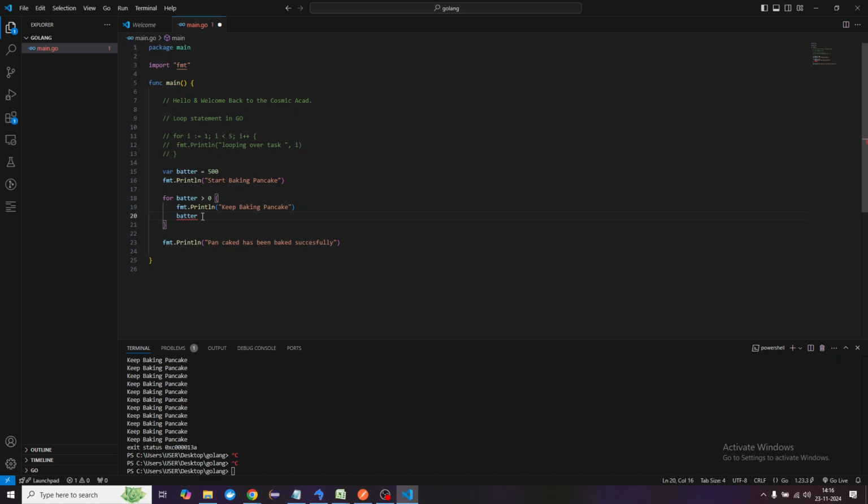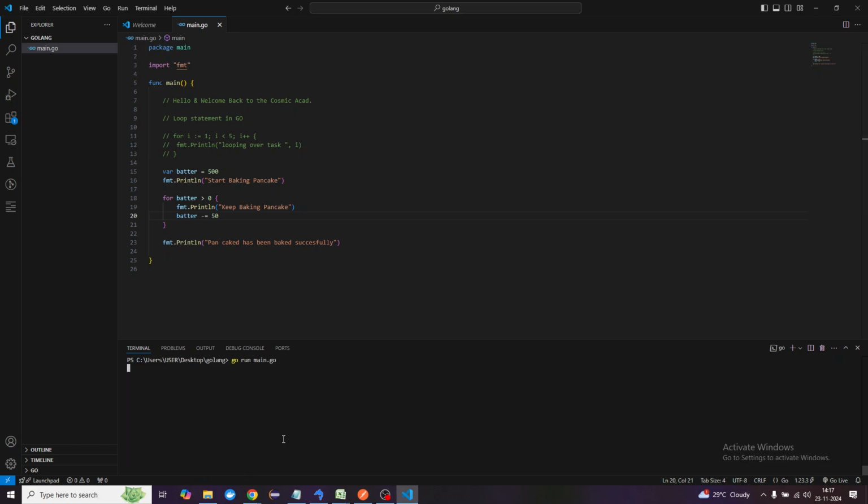So I'll say let's reduce this batter by 50. So batter minus equals 50. That means this batter will now be 500 minus 50, that means 450, and each time it will get reduced by 50. For each pancake we use 50 ml of batter, and then the pancake will be baked successfully.